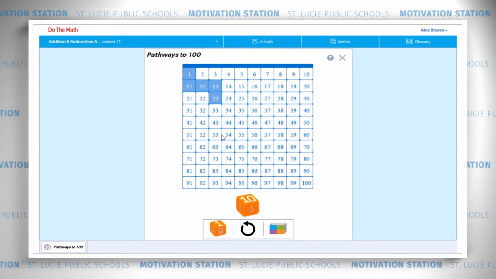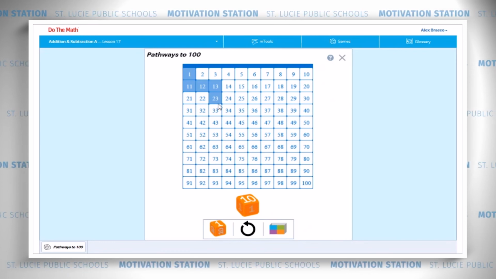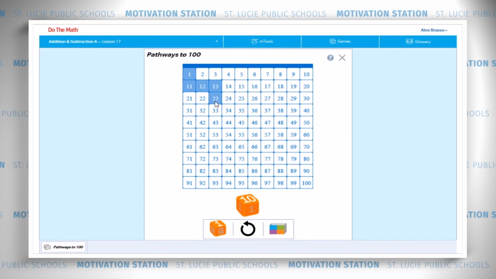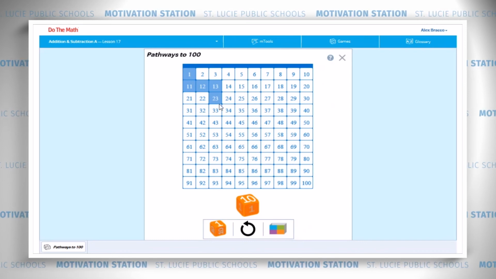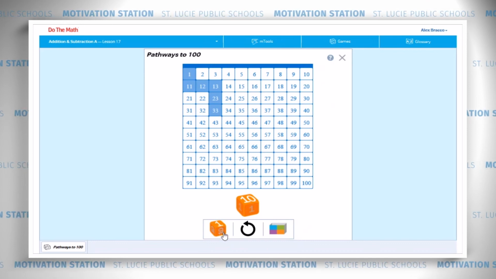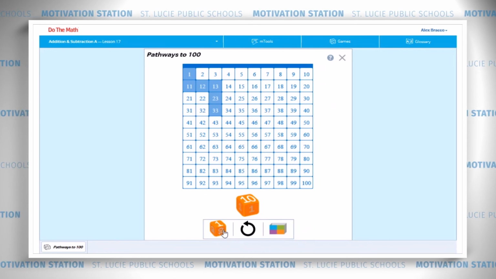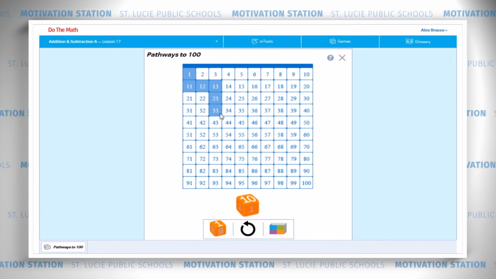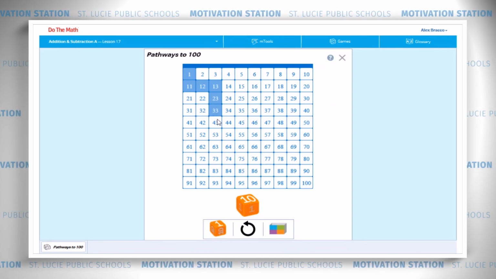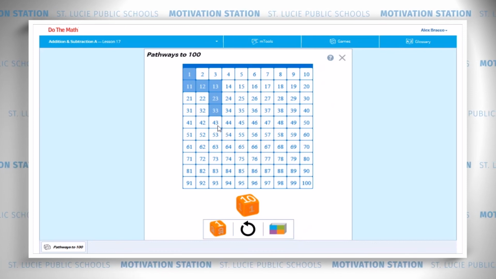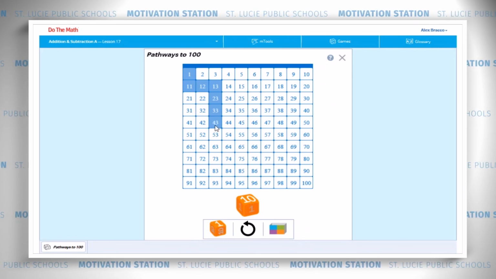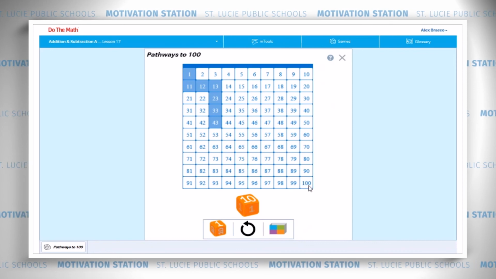I've got plus 10 again, so 23 plus 10. Again, I can count forward 10 spaces, but I also know that if I have 2 10s and 3 1s, if I add 1 more 10 to that, I am at 33. Let's try 1 more. Roll our dice. And we landed at 10 again. Our new equation, 33 plus 10, you guessed it. And 33 plus 10, I can either add up to 10 or add 1 more 10 to my 3 10s, and I'm at 43.